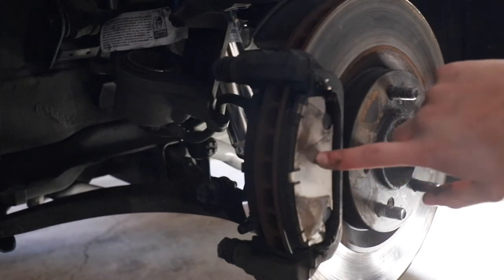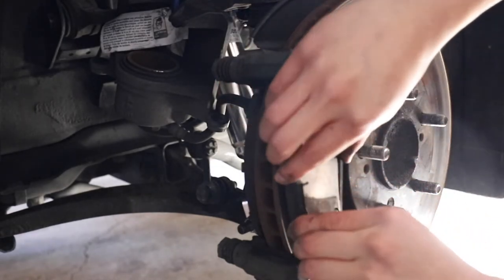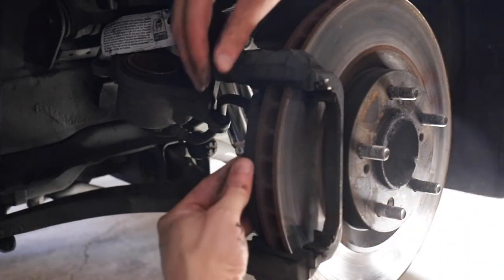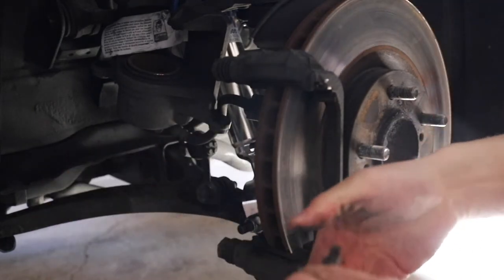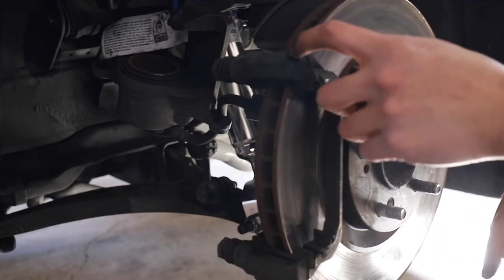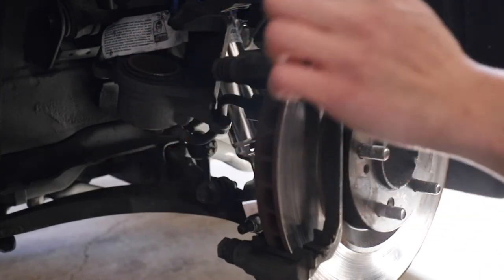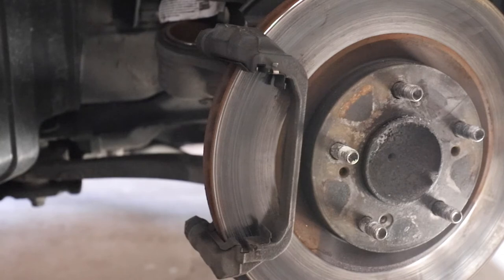The pads are clipped on either side — all you have to do is wiggle them out. The outer pad had a decent amount of life left, but these are just stock replacement pads, so on the track they weren't the greatest. The inside pad has a little tab on it, so that's how you can tell which side it's coming from. The next thing is to pull the caliper bracket off — it's attached to the hub with two 17mm bolts on the back side. I'll go ahead and remove the bracket and show you where the bolts are in relation to it.